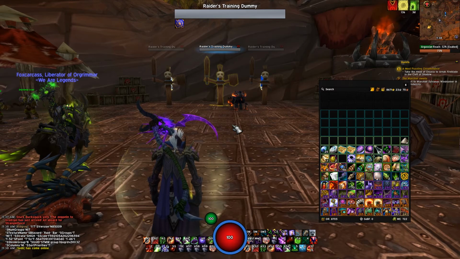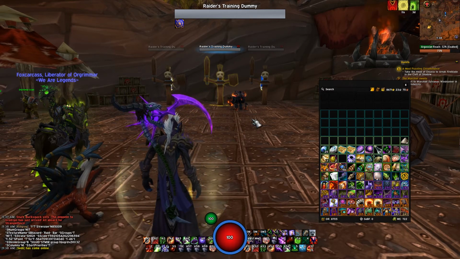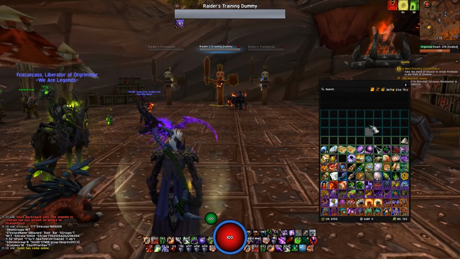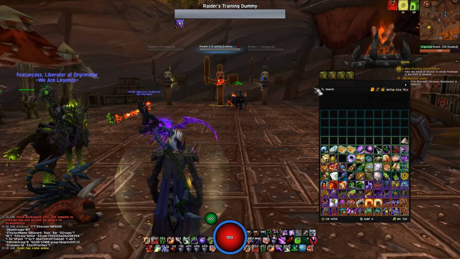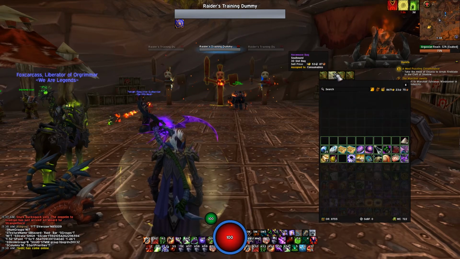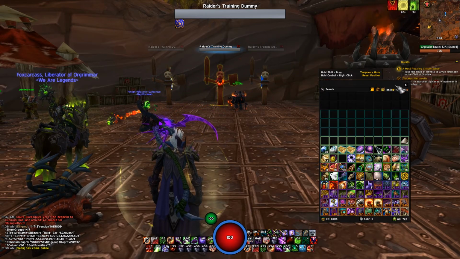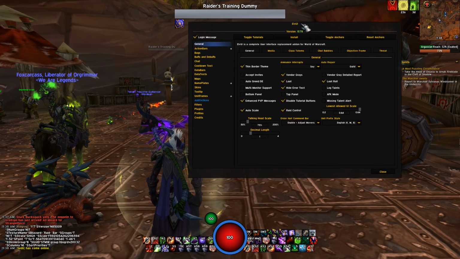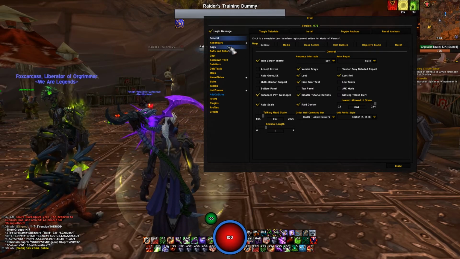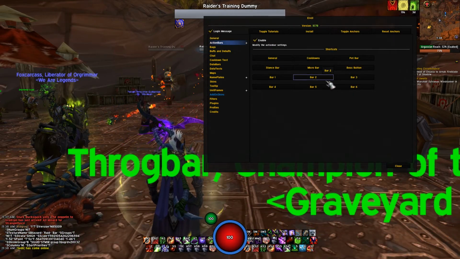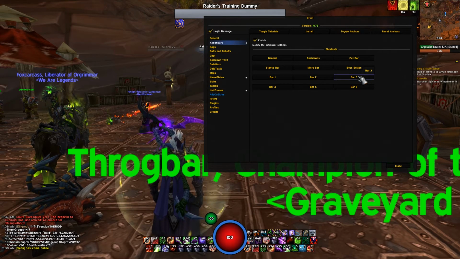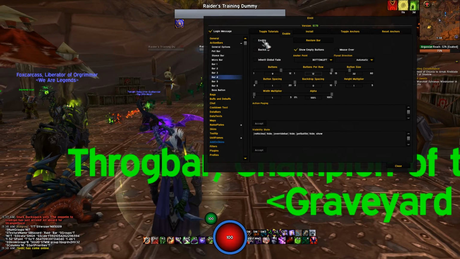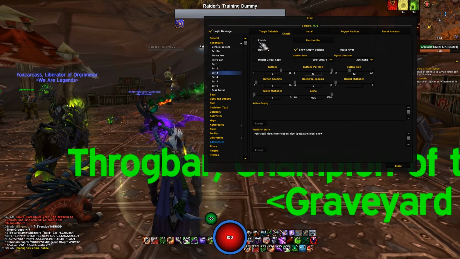If you're familiar with ElvUI, you already know this. This is an ElvUI feature. This is just my bag full of items. If I hover over one, it'll highlight which bag has what in it. And all this is customizable. You can do so literally by typing /EC. That'll take you to ElvUI. If you don't like having 4 action bars, you can change that. For example, you just go to action bars, turn them off. As you can see here, 3 off, 4 off. You can play it however you like.